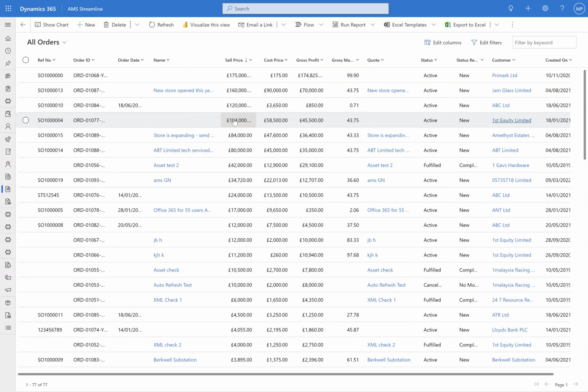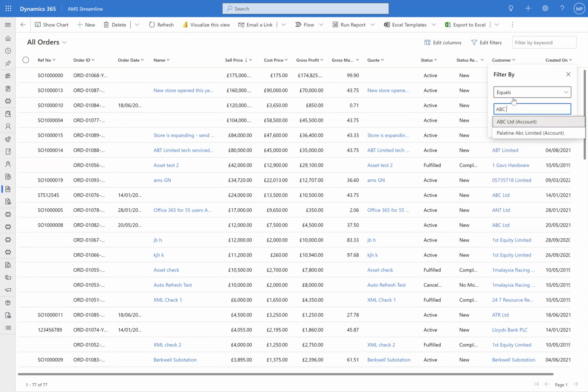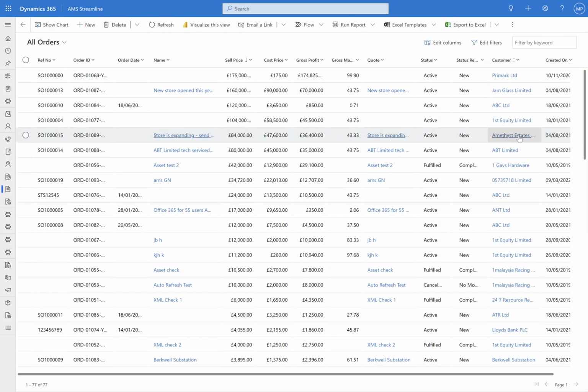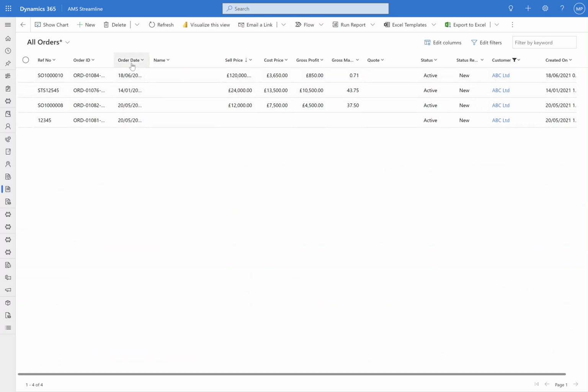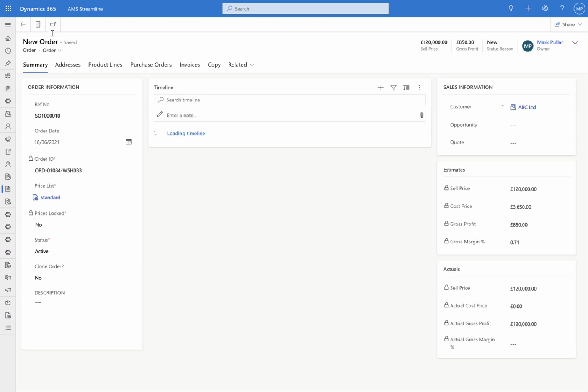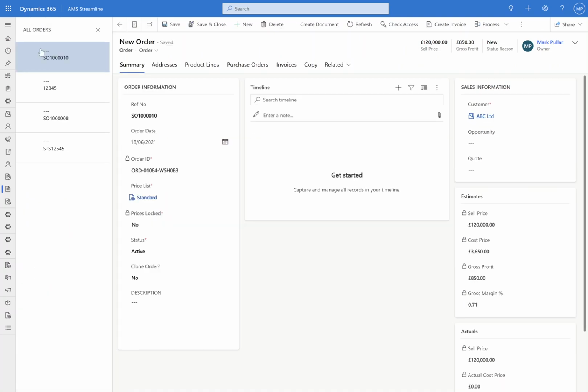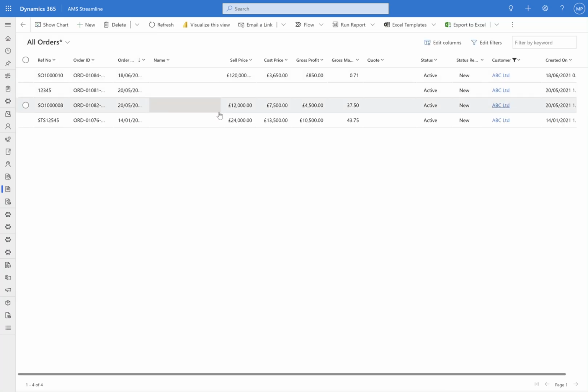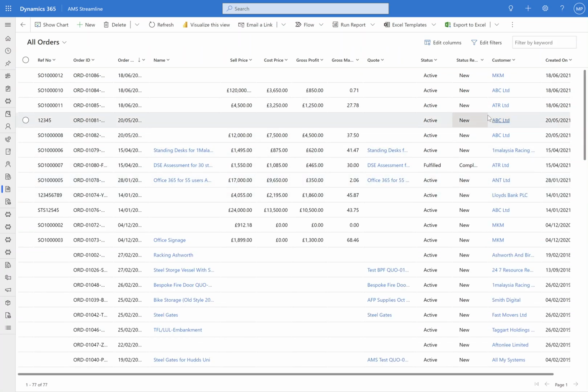The same applies if you were to apply a filter to this as well. So if we filtered on the customer ABC Limited, and let's say we wanted to sort by order date this time, newer to older, then we've got 10, 1, 2, 3, 4, 5, and then 8. So if we take a look at record sets, we've got 10, 1, 2, 3, 4, 5, and 8. So if you have some bulk changes to make on some records in any list within the system, it's a great chance to have a think about what order you want to work the records in, change your sequence before you open the first one.